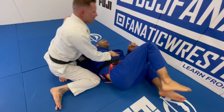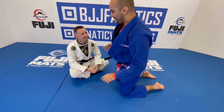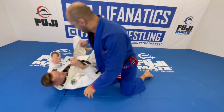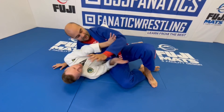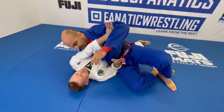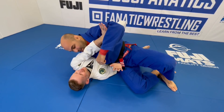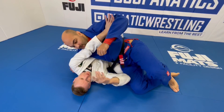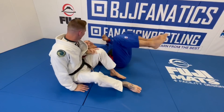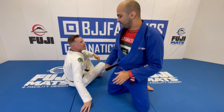And up he comes — you've taken the top. I love the fact that, as you said, you're much skinnier than I am, but your ability to create frames is really good. That's a big focus. You're creating two very strong frames: your hand on my bicep and your elbow on my hip, so I'm kind of stuck. My goal is to frame you and wedge you on the bottom between these two pinched limbs. Then you bring one more frame with your knee underneath my hip, bump — and the frame turns into a lever as I turn it this way. I just sit up and feel myself feather-light.